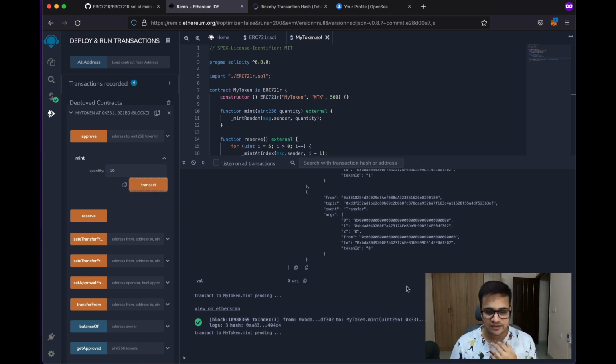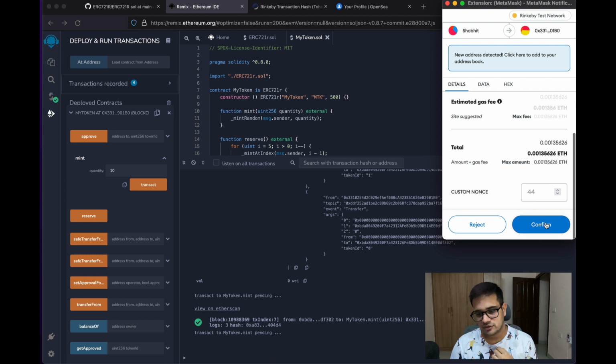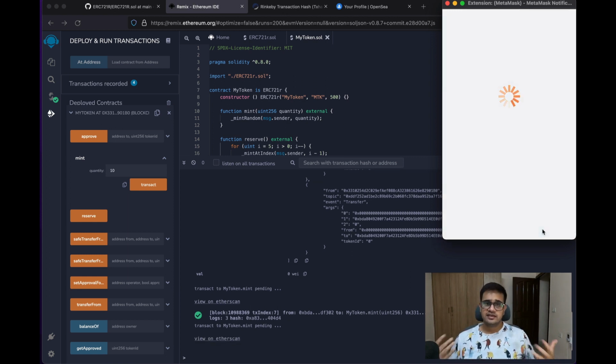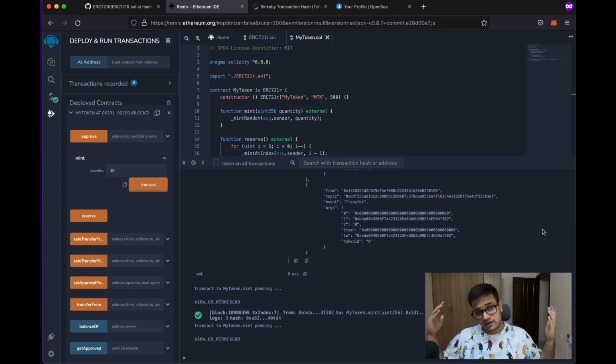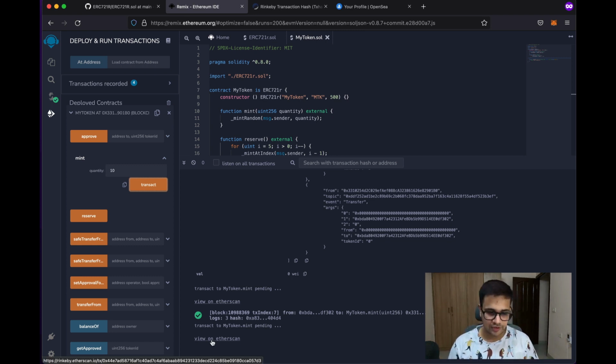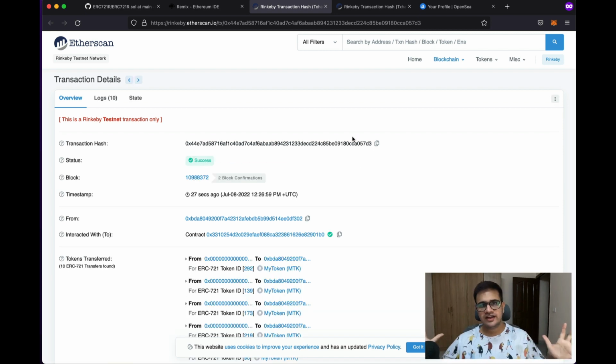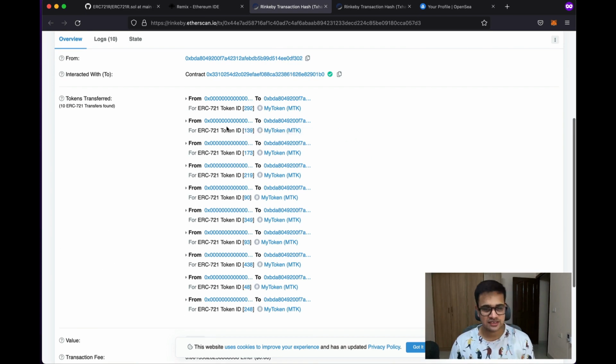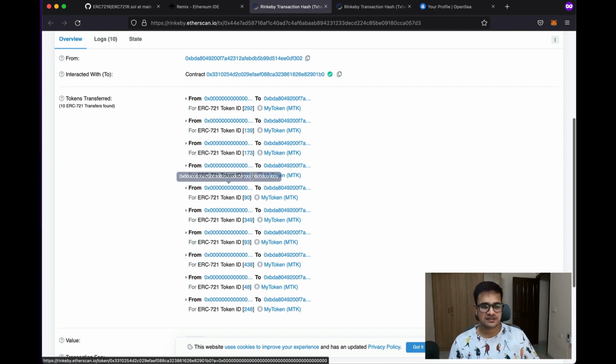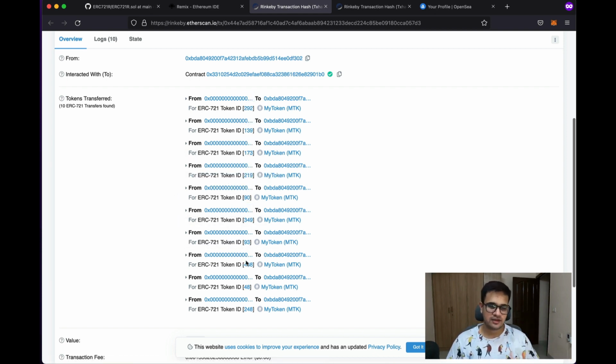All right, and click on transact and wait for the transaction to go through. And again, these 10 more should be again in a different random order. Click on view on Etherscan again and wait for the transaction to go through. All right, the transaction has gone through, and now you can see the tokens that were minted were 292, 139, 173, 219, 90, 349, and so on. All randomly generated. So this is how you generate random token IDs from your NFT smart contract.